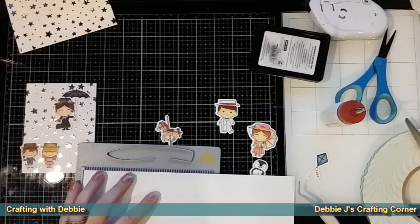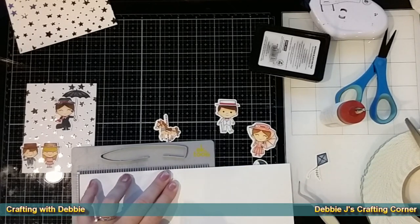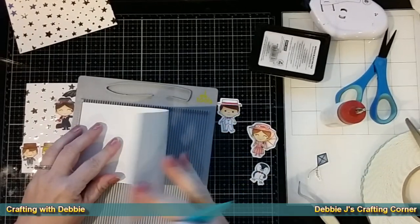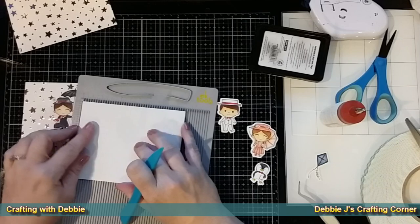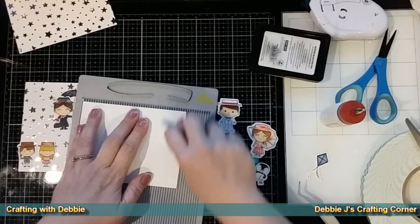I decided for this card I would put it on a top folding card base. So I had already cut a piece of cardstock to basically vertically half the size of 8.5 by 11, and then I'm just scoring that at 5.5.